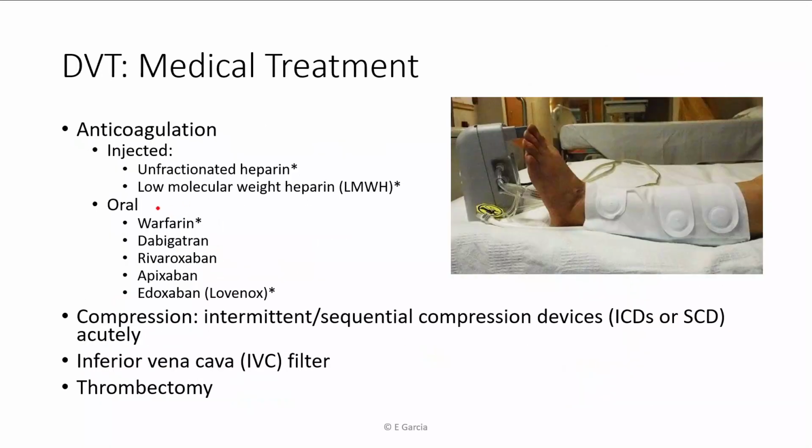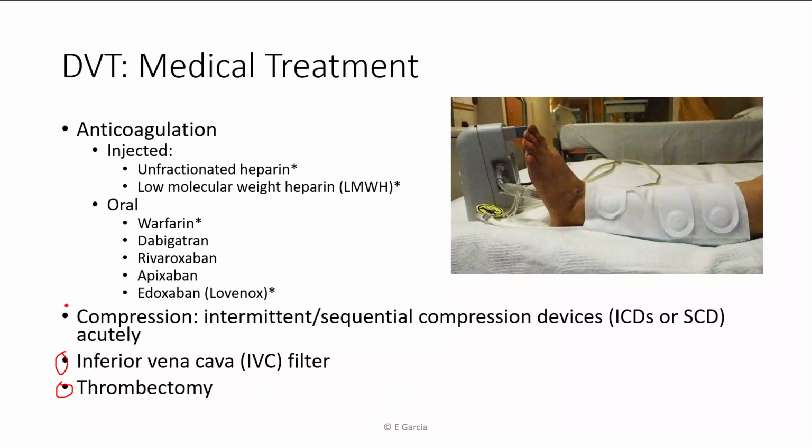Okay, so what do we do? Well, once the DVT is present, they're going to give you an anticoagulant, okay? So I have stars there just so you know. These are ones that we're going to talk about more when you come back to me in the summer. You don't have to know it right now. Just know that an anticoagulant supports the body's chemistry in breaking apart clots, hence the name anticoagulant, right? Coagulation being the process of forming a clot, this helps break it apart. So in really serious cases, they'll go in and remove it surgically. Otherwise, they're going to throw in a filter, and they're going to put it in the inferior vena cava, typically kind of like where the leg meets the pelvis, kind of in that territory.